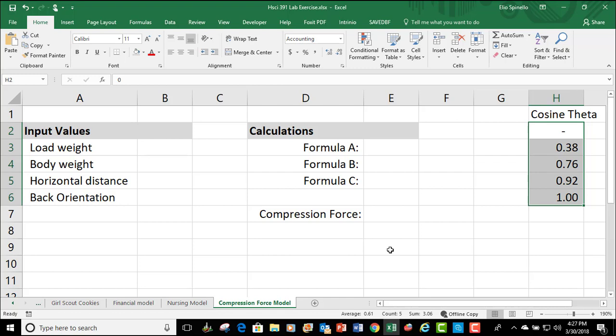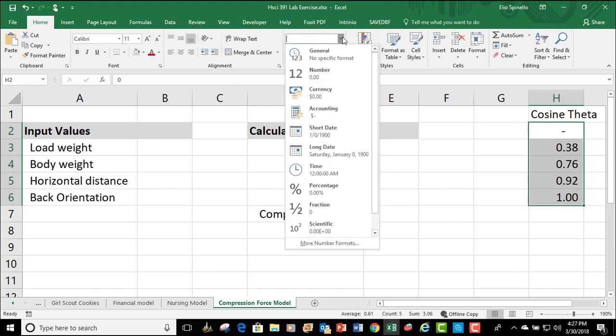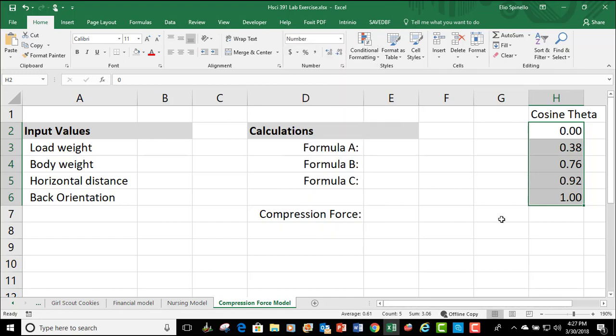Now notice that the 0 goes away and gets replaced with the dash. That's just the style that it uses. It means that there's a 0 there. It just doesn't show it. It shows a dash instead. If we didn't want to do that, we could switch this over to number, and that will automatically display 2 decimal places as well. So either one of those is fine. The only difference is whether or not the 0 appears.